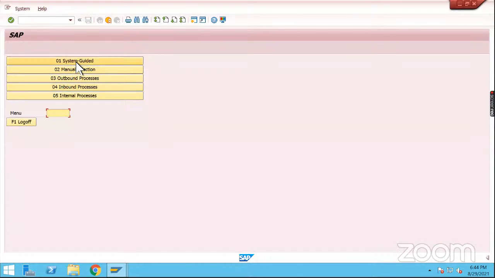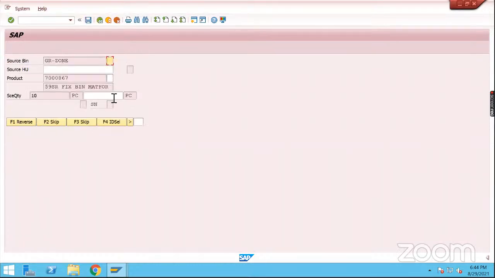But this works only with system-guided selection. See, it is taking this material, picking from the GR zone first. I'll copy these 10 pieces. This is warehouse order number 2116, inbound first.